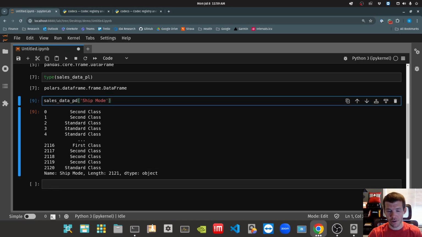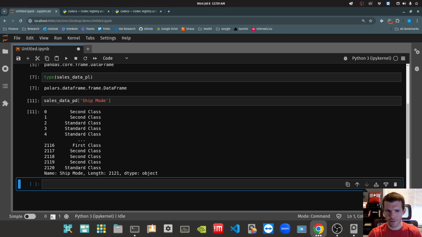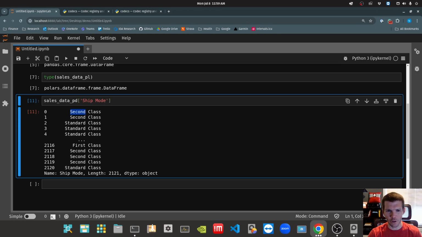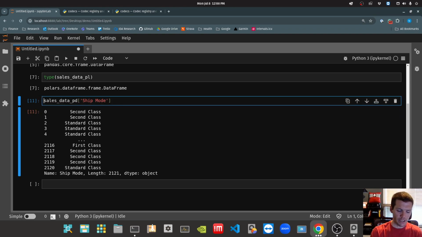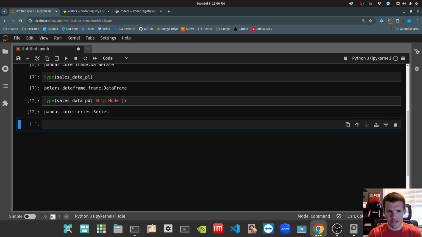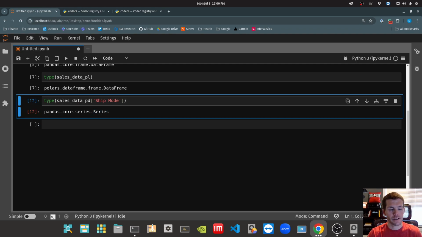And when we describe a column, it looks a lot different. First off, it's just a normal, almost computer text font. We don't have these alternating colors in that display, and it looks like we just have an index label, if we think about index labels as corresponding to rows. This is a pretty good indicator that we're dealing with something that's not a data frame in pandas. In fact, we are dealing with a series. So we get a pandas series.